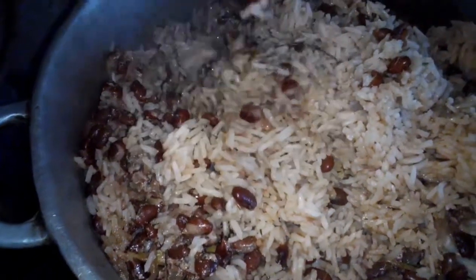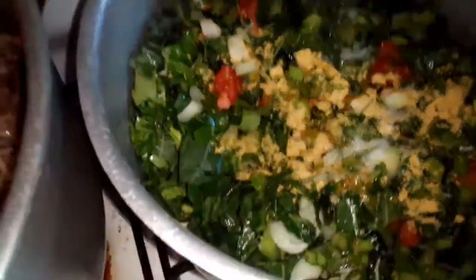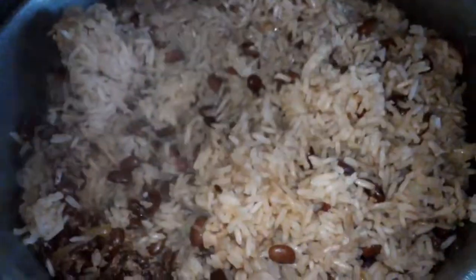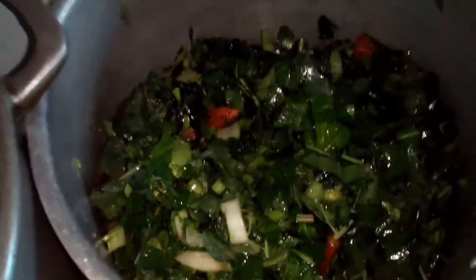Right over here we have the rice and peas. Gonna dig it up and allow all the grains to steam properly. Nice and lovely rice and peas by Chef Demoy Cooking. Over here, callaloo, we are going to cook that, steaming for the side of the dish. Lovely Sunday dinner prepared by Chef Demoy Cooking. I'm gonna cover this pot and allow it to steam.